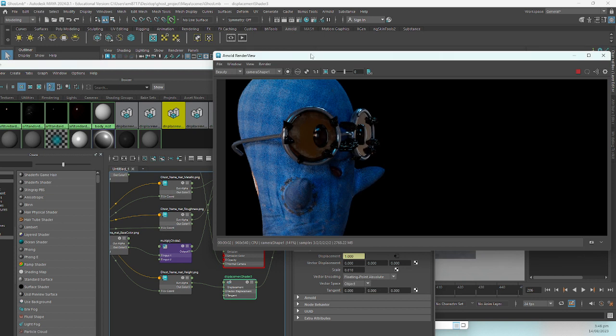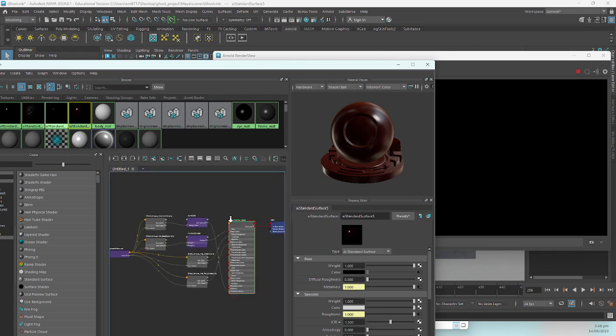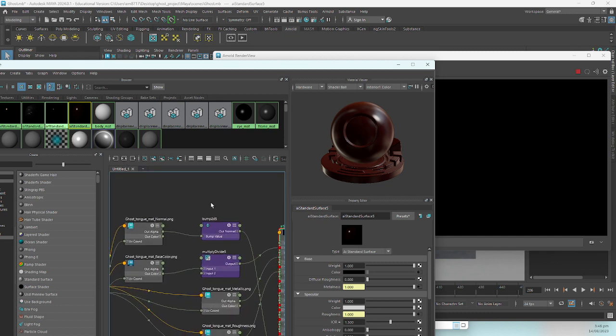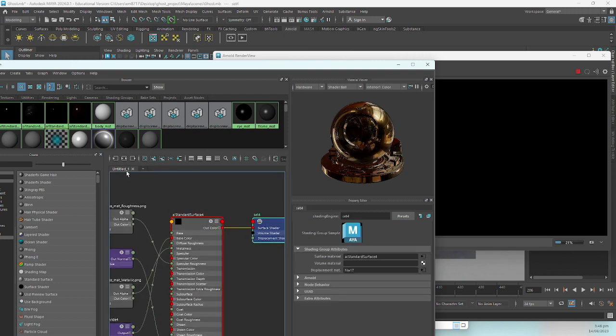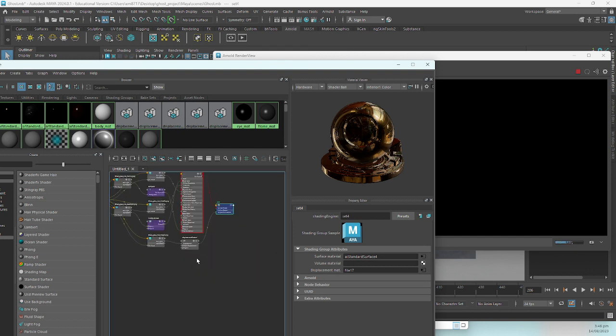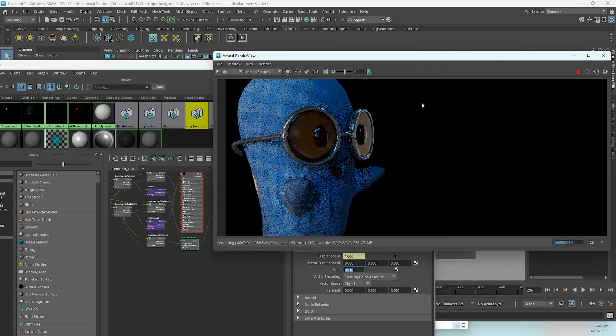If it doesn't, we have to figure out what else. Maybe glass also as well. Ah, right, because for the glass I added some height map to it for the glasses. Now I remembered. So I'm gonna find it. I'm gonna make it less.